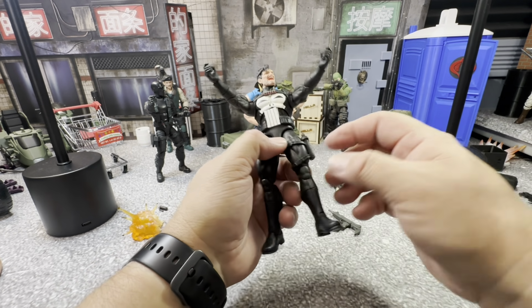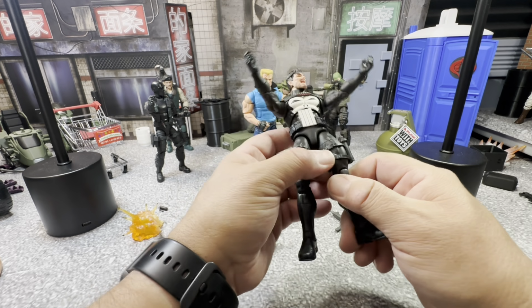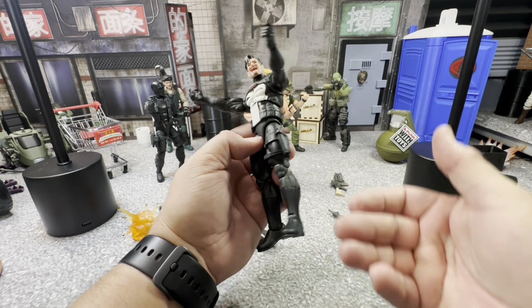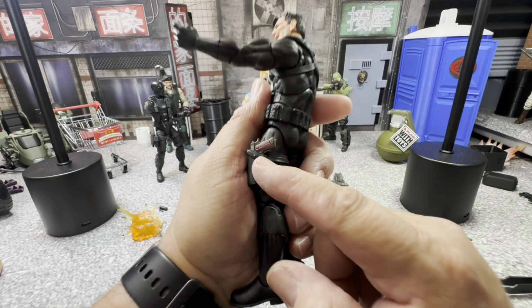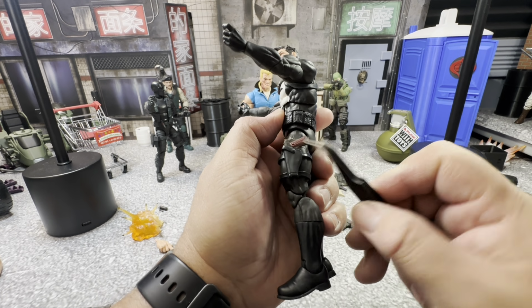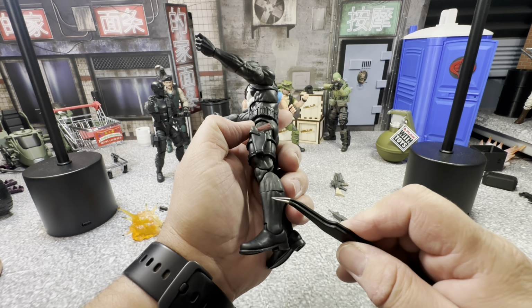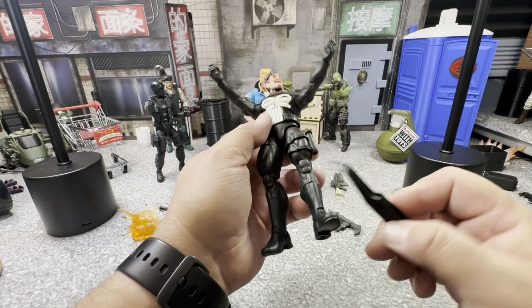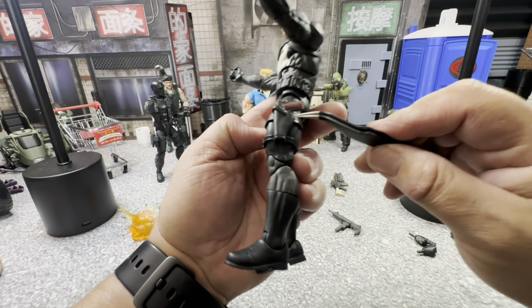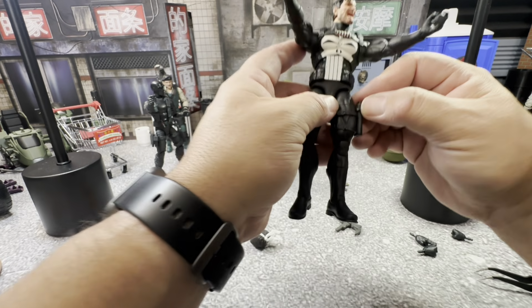So that fits, not that bad. How well does it stay up on here? Well, that's a whole other story. These types of holsters tend to fall down. But I like the different colored grip here, because when you look at that, it gives it just a little bit of depth. And you can tell that the boots are a different black than the rest of his suit. And then you just have a little bit of detail right there. All right.